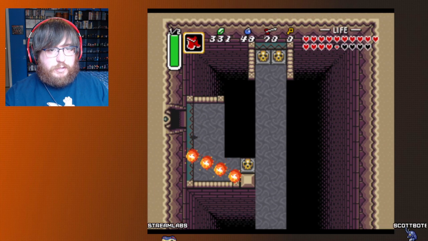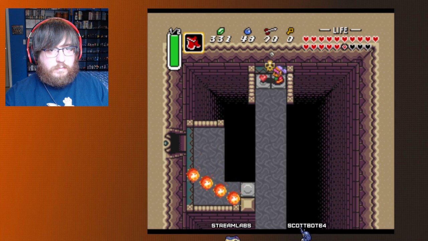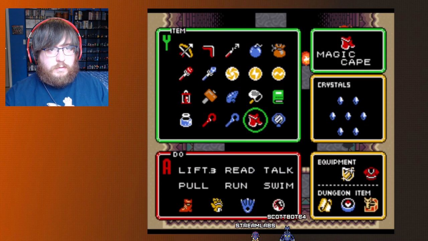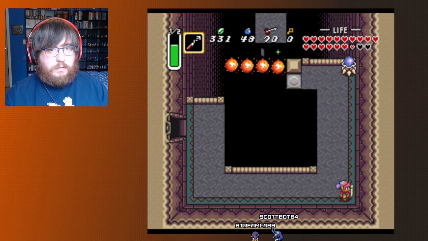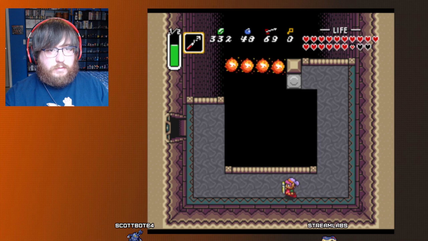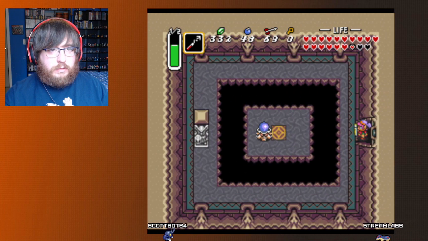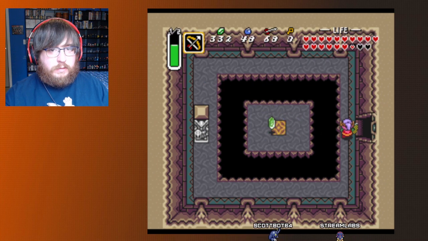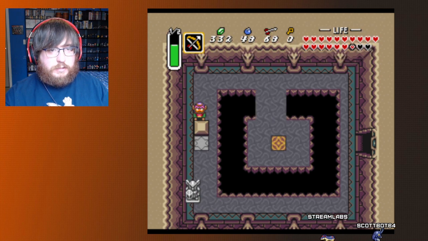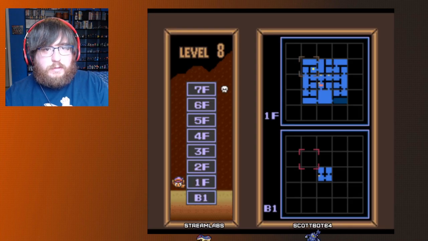Right. This room, I was better off using the key. That's not going to do anything. Did I? Yeah, just rupees. Okay. I don't think there's anything here. It doesn't look like there is. Okay. Again, this block doesn't do anything. It's just kind of in the way. Nothing can be bombed.